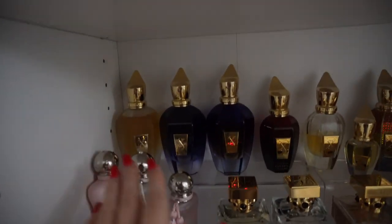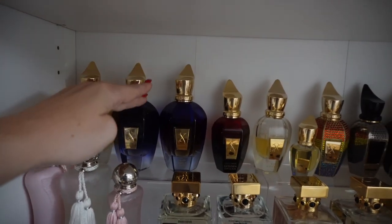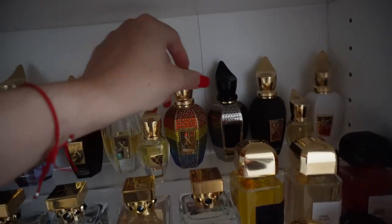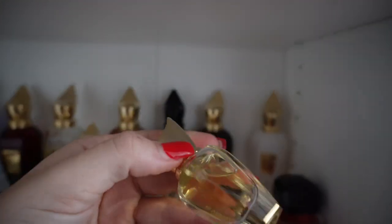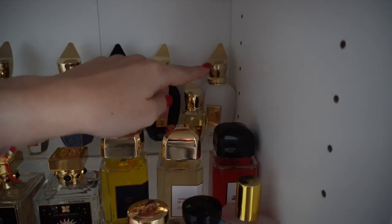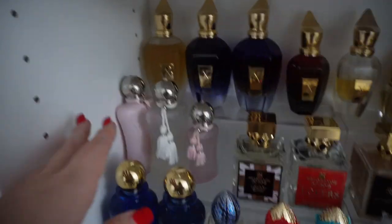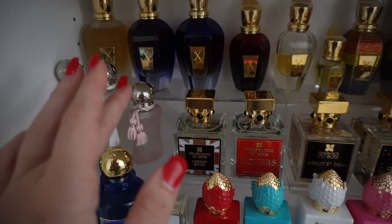These are all the Xerjoffs that I bought or were gifted to me by friends: Naxos, More Than Words, 40 Knots, Golden Dollar, Via Cavour, the Pride Edition, Tony Iommi, Amber Star and Star Musk, and Alexandria 3 — which I bought for Black Friday last year as part of a discovery set, though I gave away two of them including one to Kelsey and one as a giveaway. Then we have the female Parfums de Marly: Delina Exclusive, Filaya, and Delina La Rose.